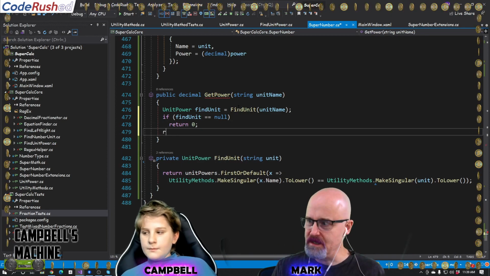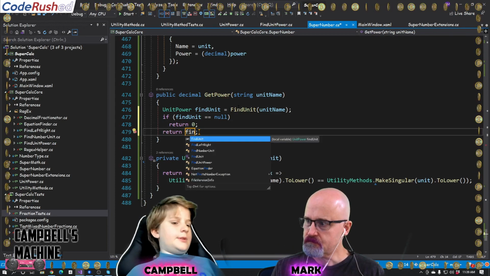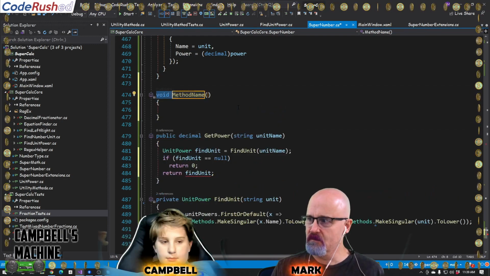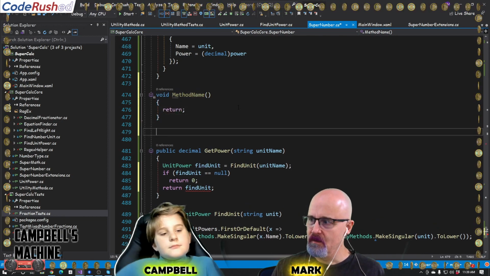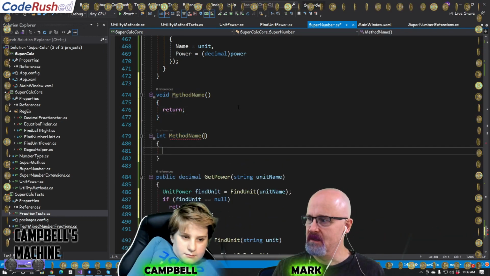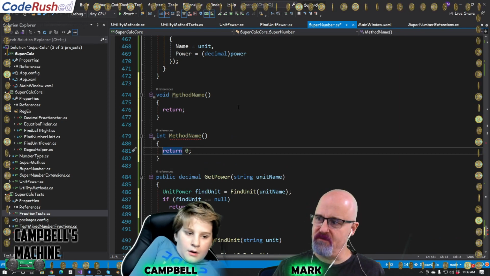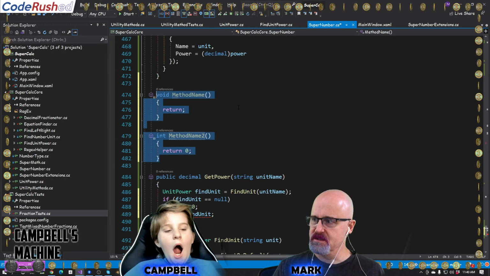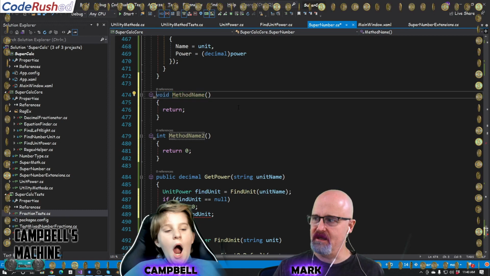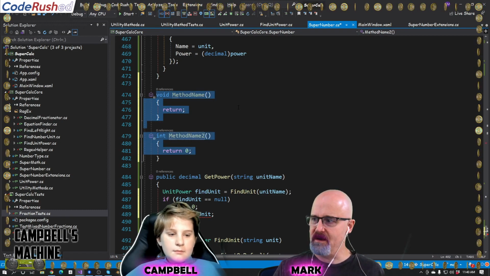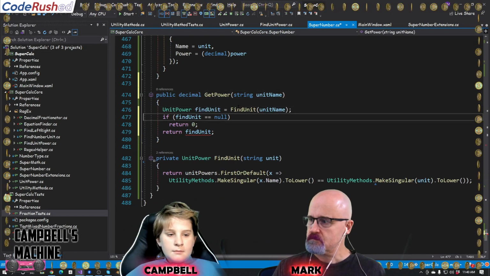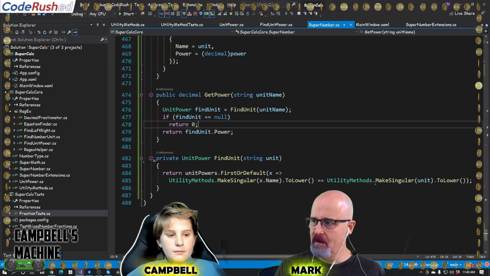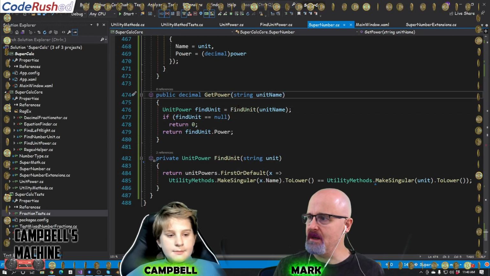What's the difference between just returning and returning 0? Well, it depends on whether you're in a method that's a void, returns nothing, then it's just return. Or if you're in a method that returns an int, for example, you type return, well, we need to return a value for it. Does that make sense? That's the difference. So either your function returns nothing, and you can just get away with the return statement, or it returns a value. All right, so inside find unit now, this is where your other answer makes sense. We're going to return the power. So now we should be able to write some test cases here.